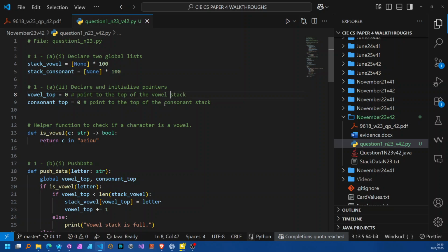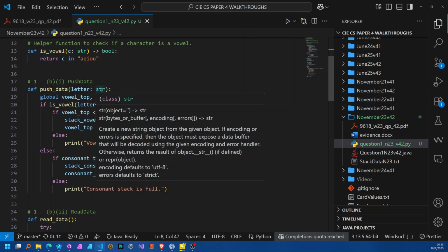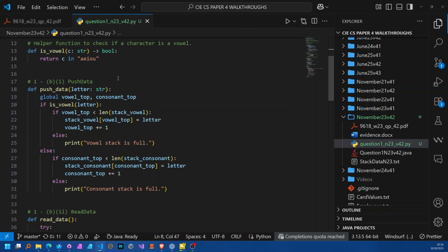Alright, so the whole idea that I want to demonstrate here is this colon str that I have going on there. Basically, this is just a way to avoid having to comment everything out in Python. You're just telling the interpreter that this function called push data is going to take a letter as a parameter, and the letter should be a string.